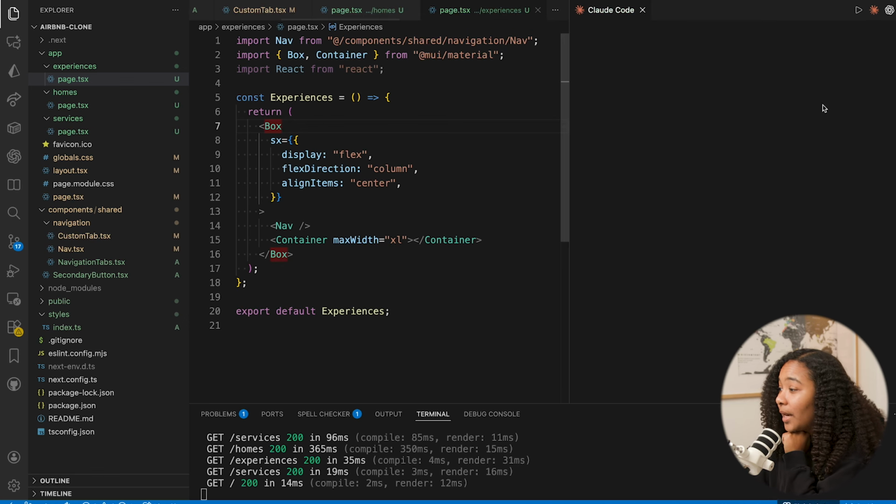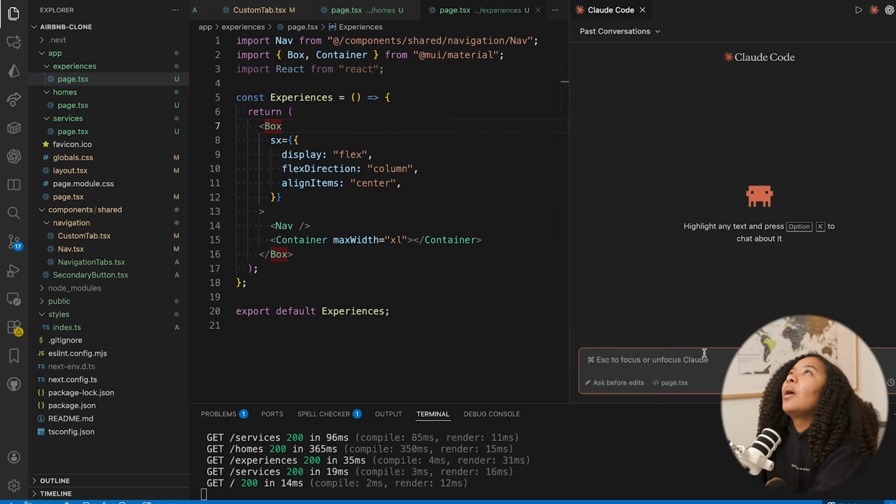Again, this is where we can ask Claude. All right, so what's my issue? My issue is that when I click on the tabs, it refreshes the entire page.